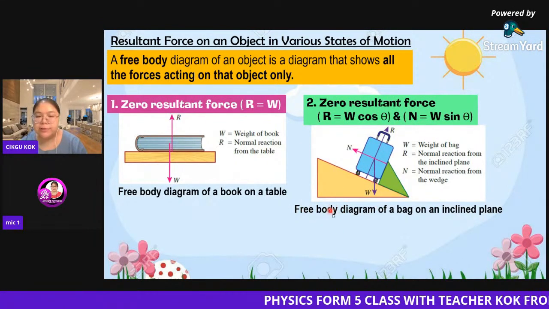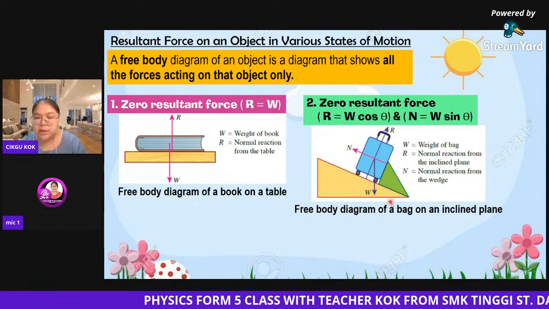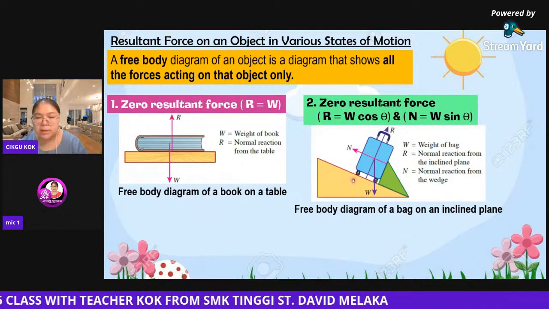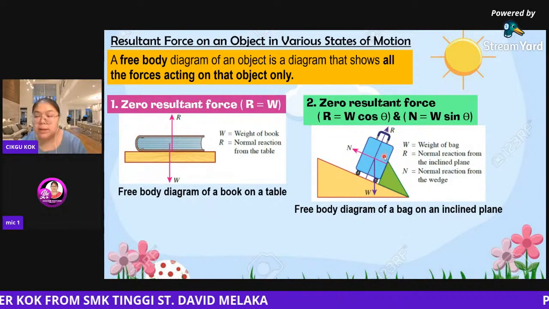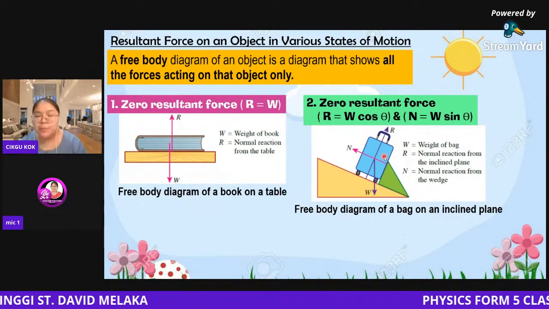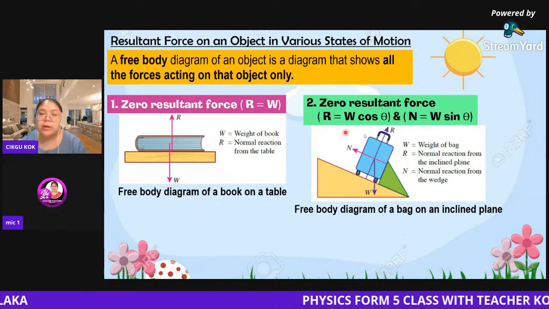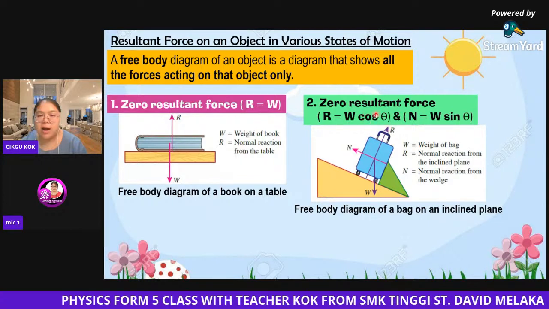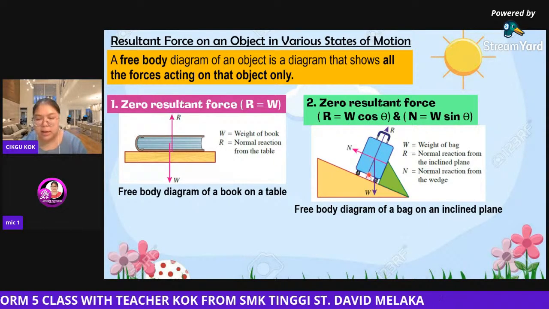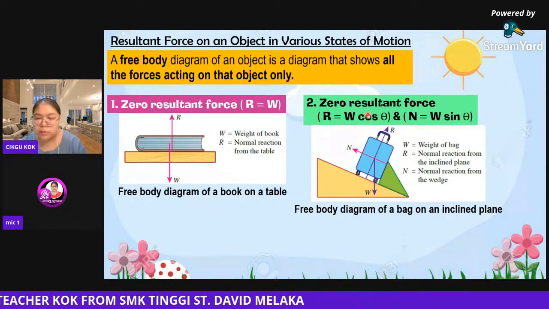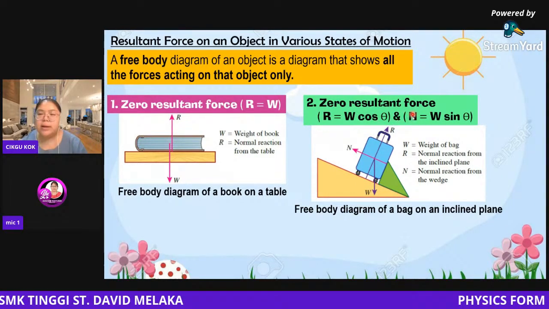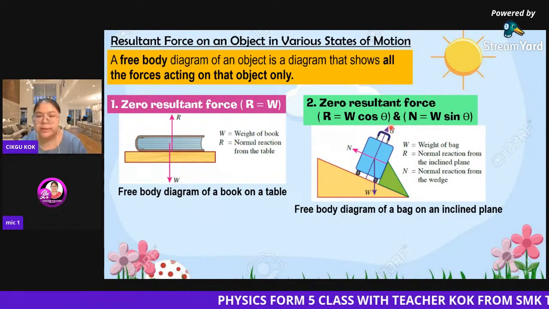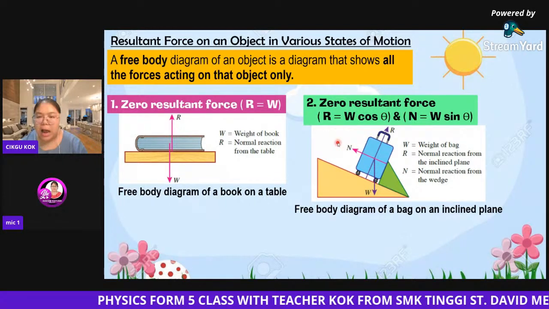So you can see the free body diagram. All the forces are acting on the object only. They are never acting on the inclined plane, just on the luggage, because now the main object is the luggage. So from here we find the normal reaction R equals W cos theta. Later I will explain more about how it becomes cos and where the angle comes from. Another one, the N should be W sin theta. From here, the bottom equals the top, left equals right.